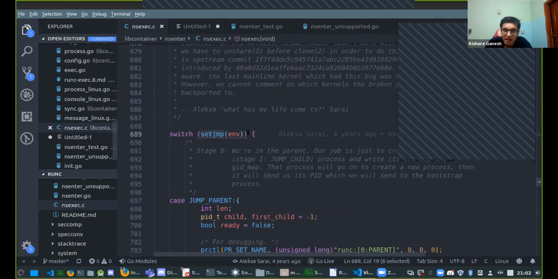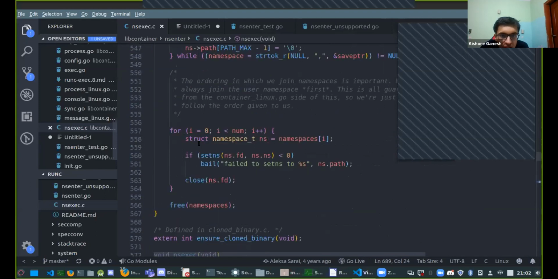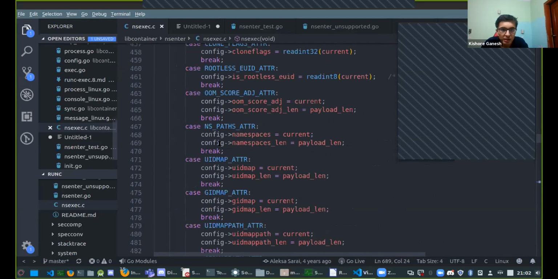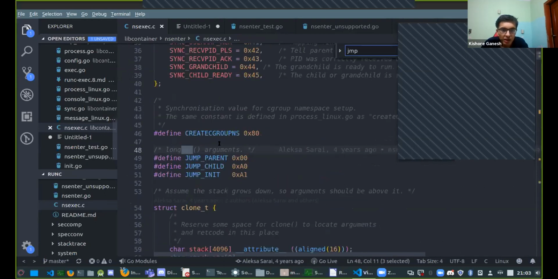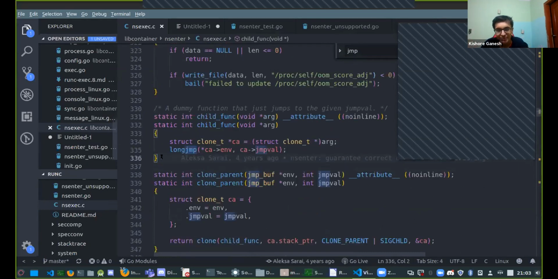So basically, this is a way to create an environment variable within C, in which whenever you create a process, you let it know what its environment variable is going to be.